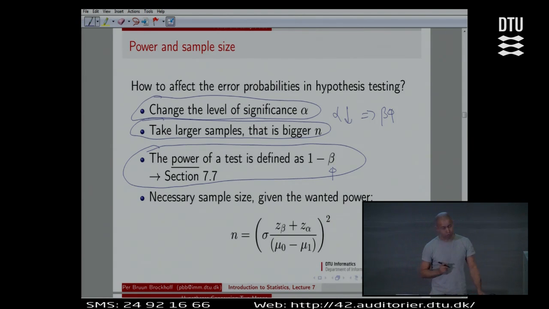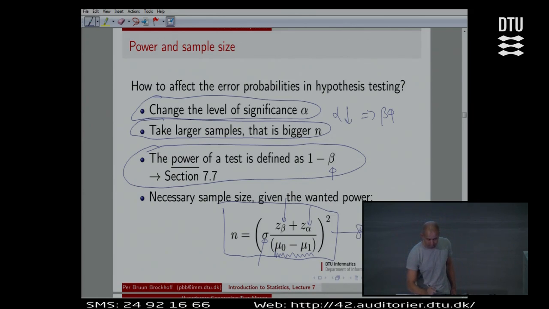And here is one classical formula. There are many of such formulas and such computations out there. Here is the most classical one. If you speculate that your mu1, let's say that the one treatment is mu0, another treatment is mu1. Let's speculate there is such an effect, some effect, and let's speculate that I know the noise in the system. I have decided the type 1 error and the type 2 error. I've decided with which power should I be able to find, with which probability should I be able to find such a treatment effect. Then I can find n due to this formula.